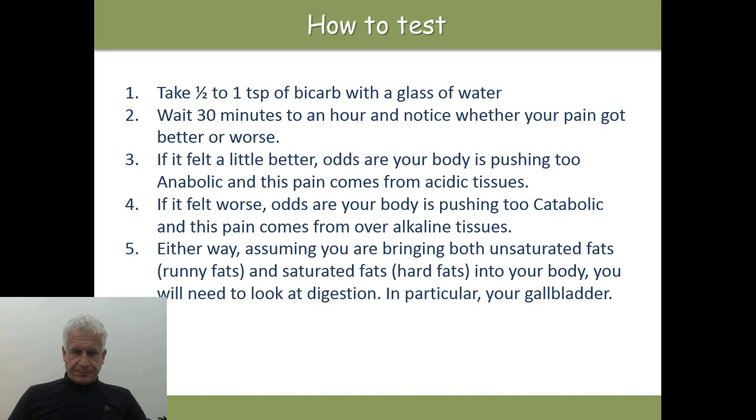And at the end of the day, if the pain got worse and you felt a little bit more crap, it's probably what you've done. You've actually added alkaline to an alkaline tissue, and you're more catabolic. If the pain got better, or you felt a slight difference and improvement in how you felt, then you would say the alkalinity of the bicarb hitting the acidity of the tissues is a sign that you're more anaerobic or anabolic, acidic, because the bicarb is cancelling that out. So that's essentially it.